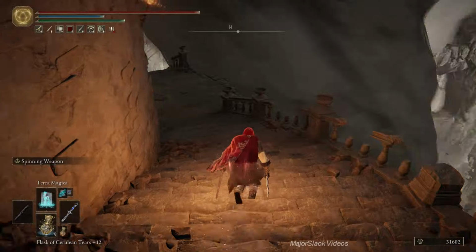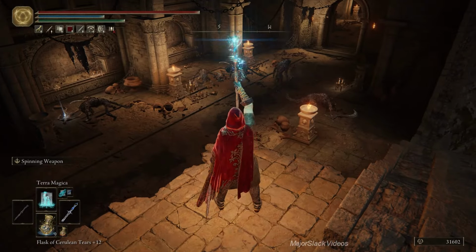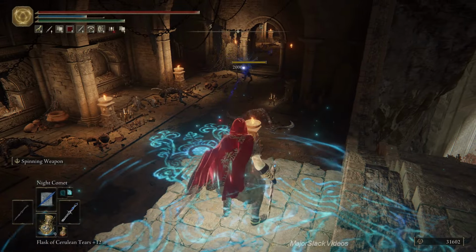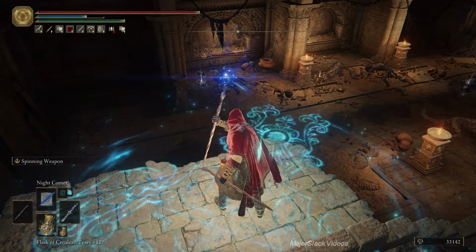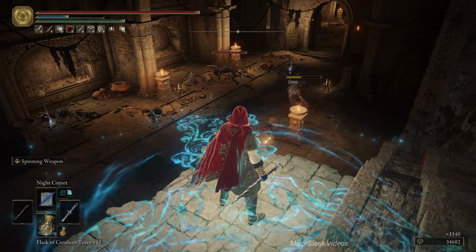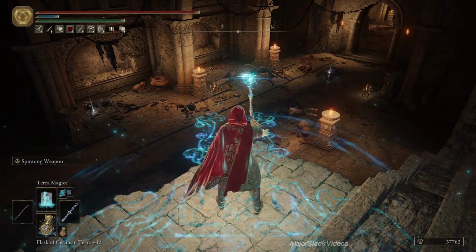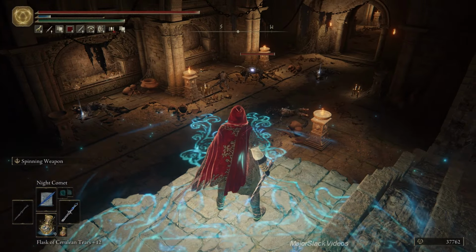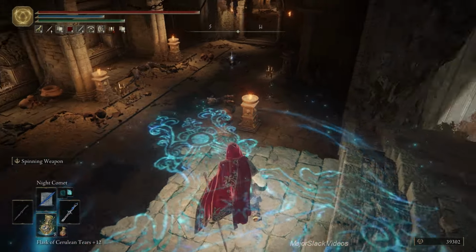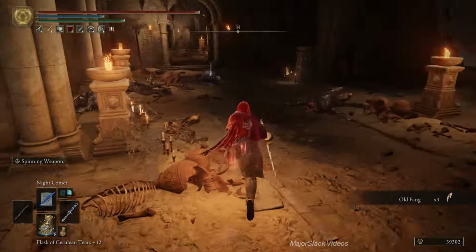Okay, we're going to use Terra Magica and a charged Night Comet. That should do them in no problem. Terra Magica. Charged Night Comet. The guy patrolling is your priority. Should one-shot them. Usually have enough to do 4, and then recharge Terra Magica. There we go, one shot them. That's the way to take care of those guys. Otherwise, they can turn into a real hellaciousness.